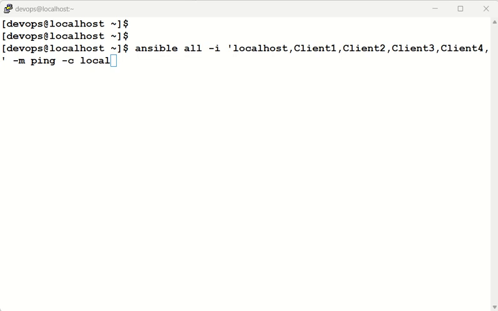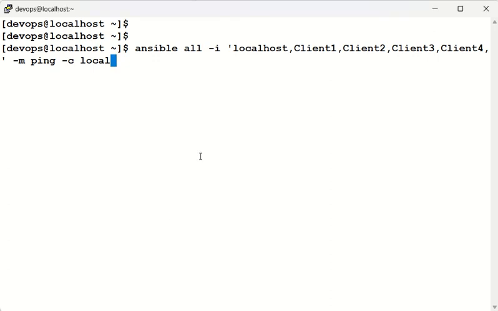Welcome back all to the session on Ansible inventory. We can't keep doing the same thing continuously. In the last session, I had shown you, I had listed all the clients in the command line with the Ansible command. Of course, if there are only one or two clients to be configured, we can do it this way. But if there are many clients and you keep changing the clients dynamically, then we can't keep doing the same thing all the time.